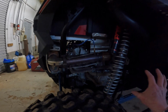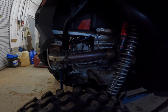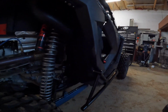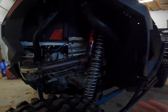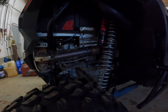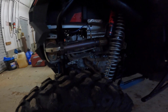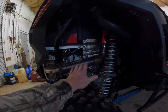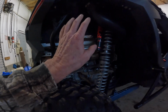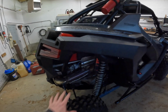I will say this machine over the 1000, I don't know how well that's going to come through on camera, but just the underside of the machine, there's more room, there's less spots for grime to get. This really is not super washed, but I've kept it clean. It's the winter. We have done a little bit of snow riding, which has kind of cleaned off the tires a bit. But as you can see, this is in much better shape than my 1000S was at this amount of time of riding. So I'm really happy with that.